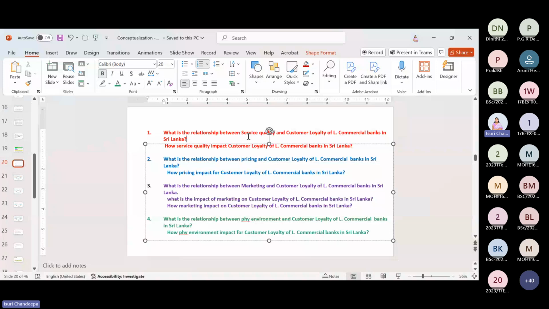So what is the first variable? You can start again with the what. Normally we write the question in the WH format. Sometimes you can start it with does and is also. Anyway, while I'm going through your research questions and objectives, there are a lot of implications, so that is why I'm doing it again and again. But if you don't have any idea regarding the questions, you can refer to it here.